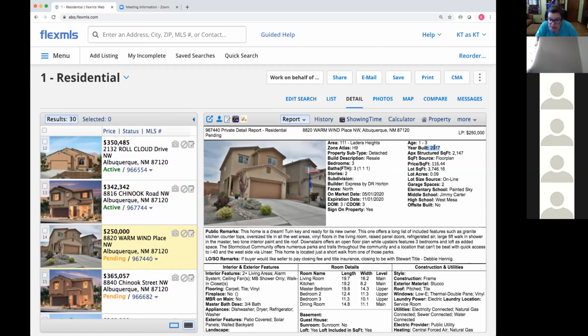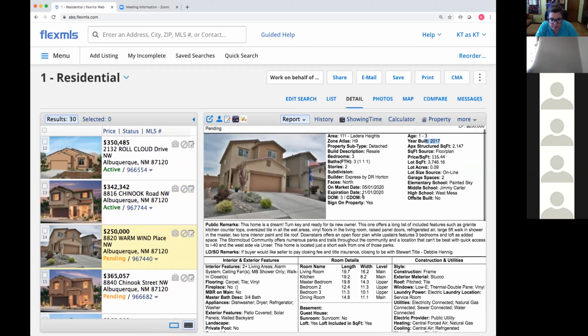Built in 2017. Just 3 days on the market, so brand new on the market here. This property is 2,100 square feet, 2,150. Our subject is 1,600.